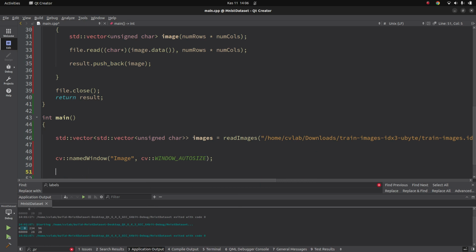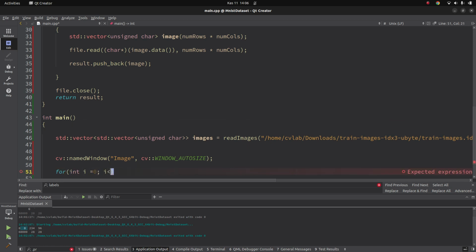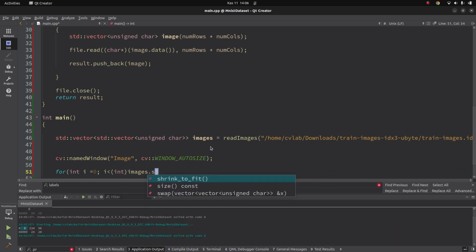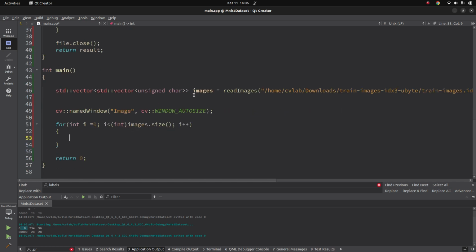Okay, I always have problems with these capital letters. Okay, and this is going to be the integer images.size. Okay, each image also has another vector inside.